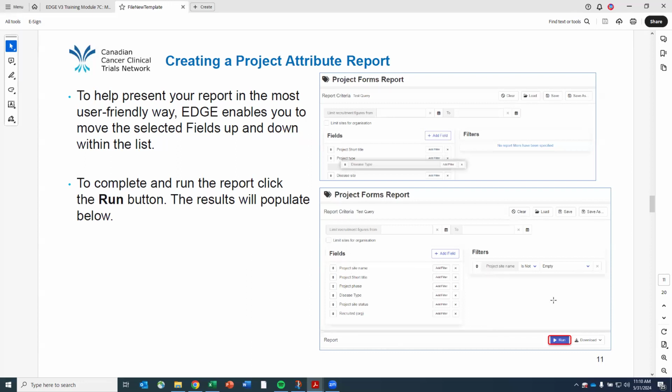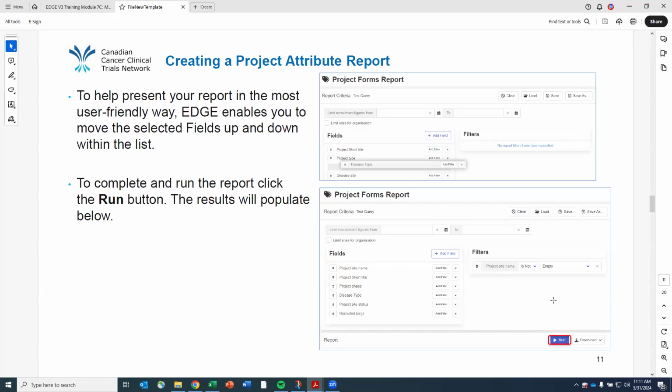Okay, but if I ran a report of just like project short title, it wouldn't give me projects that my organization's not even listed as a site for. It would start by just giving me my organization's projects. It should limit it to only the projects your organization's attached to, not necessarily your project site. So if your organization has involvement in the project, then it should only pull those ones. Okay. Correct me if I'm wrong, Rebecca. I believe that's how it worked in the past as well, because we only have access.